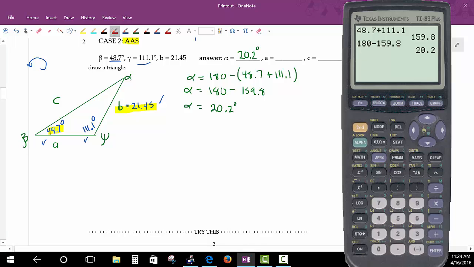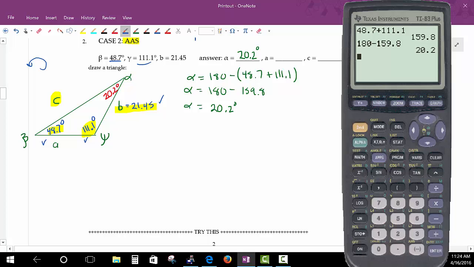So I'm going to go ahead and type that in as an answer. All right. And I'm going to, in red as I'm doing these problems, go to my triangle and just sort of fill things in as I have them. Okay, now it's time to use law of sines. So what we're going to do is we're going to match up. We now know we can either find A or C. It's up to us which way we do. Let's go ahead and start with C and match it up with its opposite side.